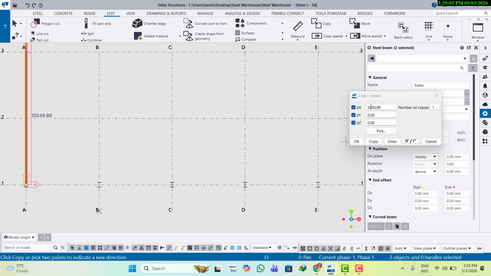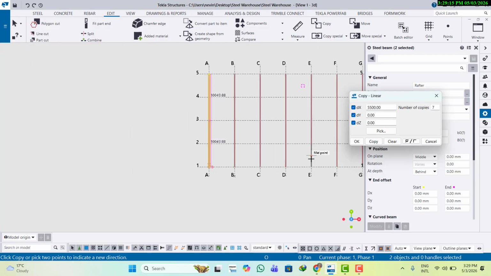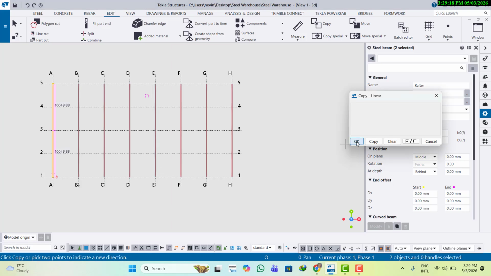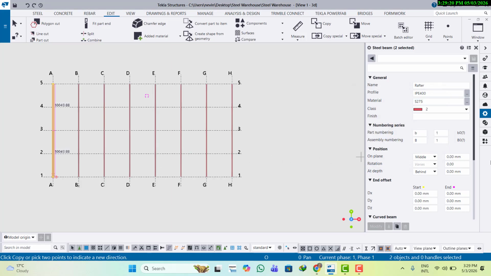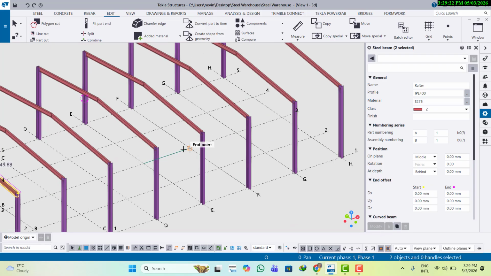So the distance is adjusted to 5,500. Put the number of copies as 7. And copy. Okay. Press Ctrl P to see how it looks like.